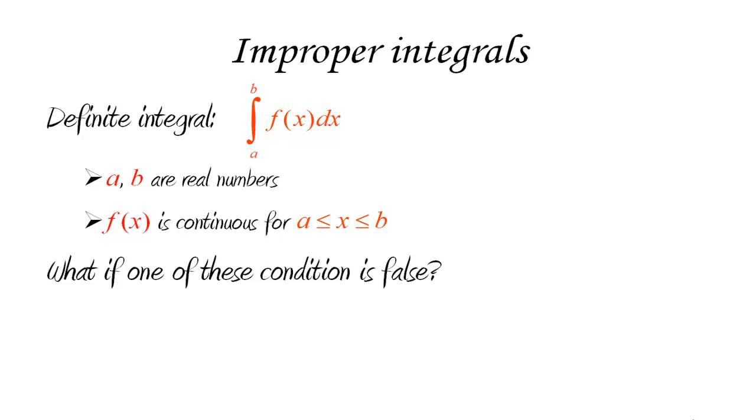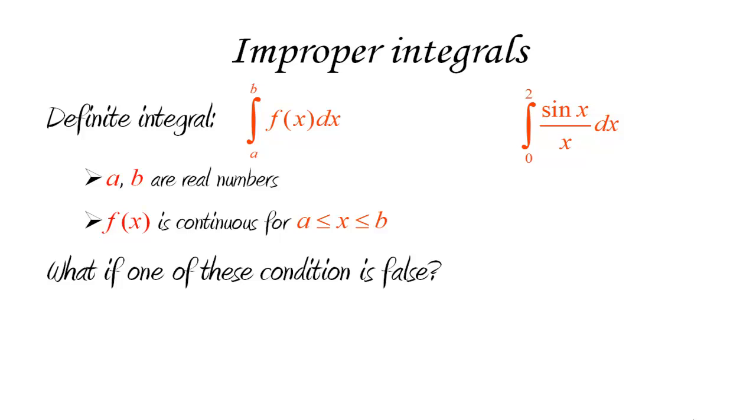Let me give you a very simple example to illustrate why we will be interested in doing something like this. Consider this integral. Integral from 0 to 2 of sine x over x dx. Alright, looks fine and dandy except for the fact that we can't really compute it because this function is not continuous at 0. It has a discontinuity at 0.